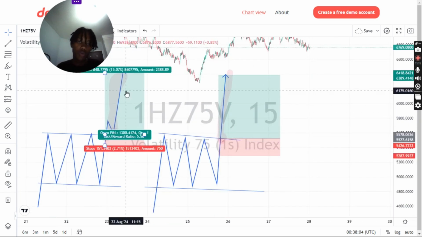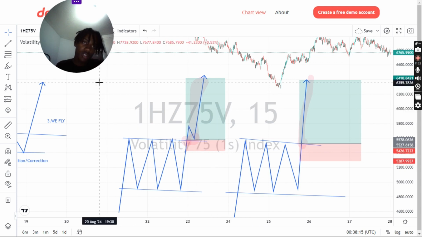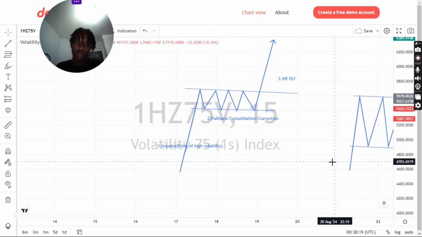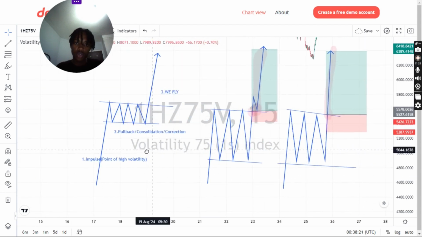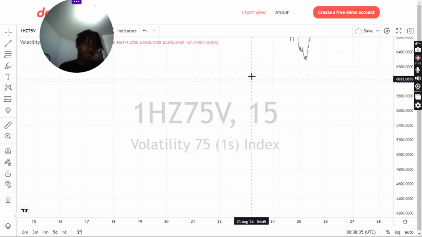Okay. So now I gave you the blueprint, I gave you the entry criteria, I gave you what to look for. Let's look for it in the markets. What happens if it's going down? Because this is us going down, this is us looking for buys. What happens if we're looking for sells? You take all of this that I drew here, flip it upside down, same criteria, same setup, flip it over. I hope I'm making sense of the explanation.